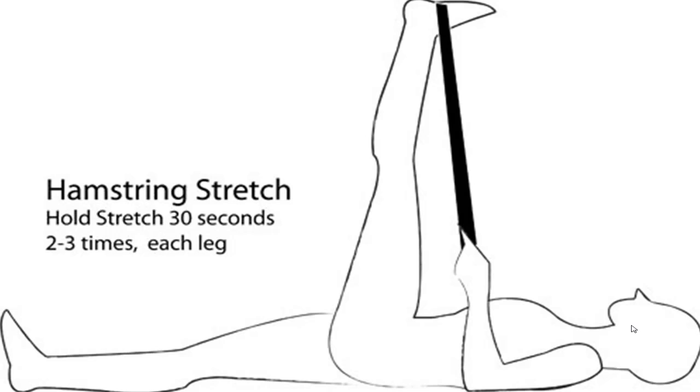So stretching. Once the pain's gone, you've got to do some stretching of your posterior groups. I recommend the hamstring, the calf, and plantar fascia stretches. So number 1, hamstring stretch. There's a million ways you can do this. You can stretch both legs at once. One leg, doesn't really matter. You can do it while watching TV. Just hold until the hamstring's tight for 15 to 30 seconds. Do it 2 to 3 times.